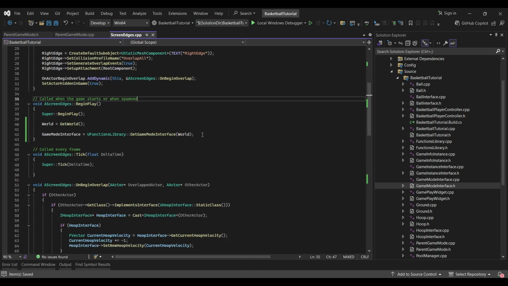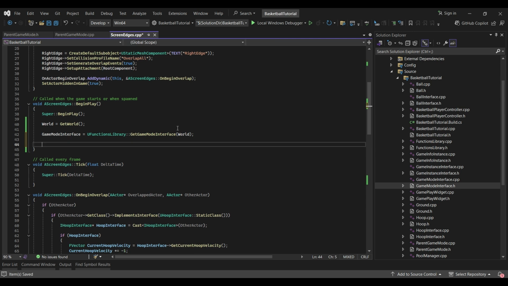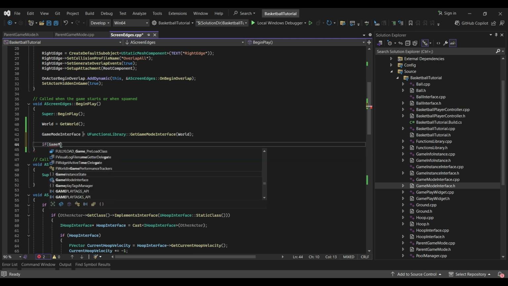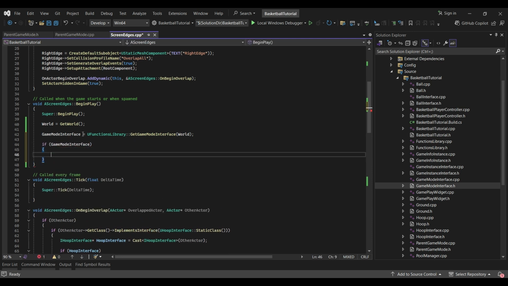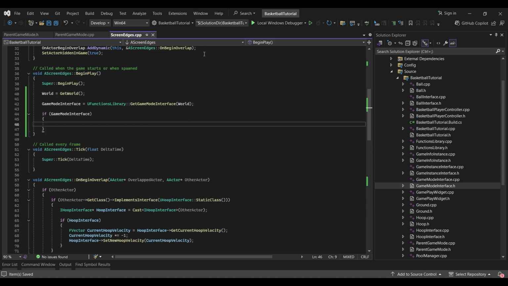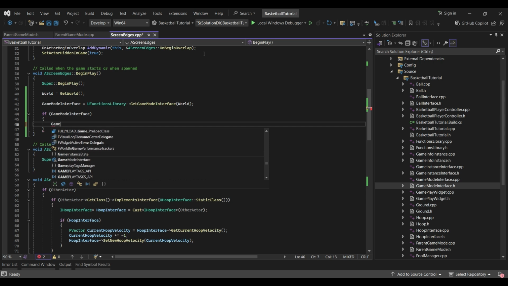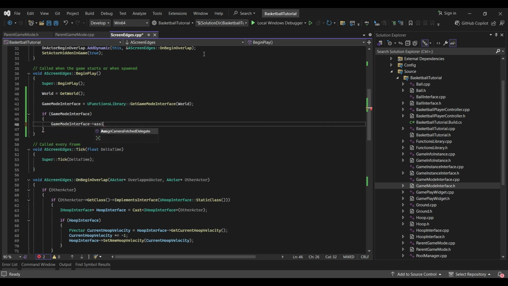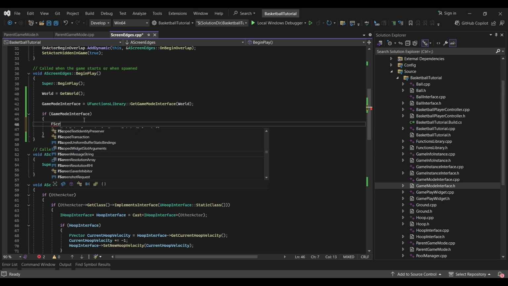Now here in our edges, begin play, after we get the game mode interface, we check if we got the game mode interface successfully. And now we need to assign a function, which is this one, to the delegate. So game mode interface assign camera fetched, and it takes F script delegate as a delegate. So let's create it, F script delegate.